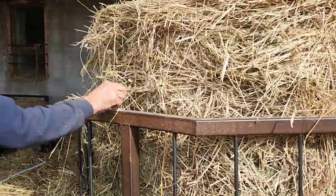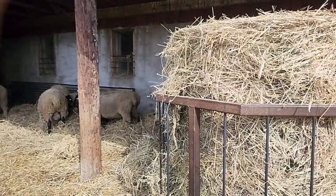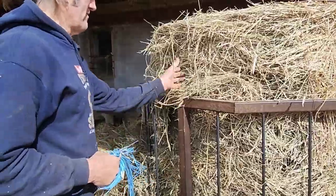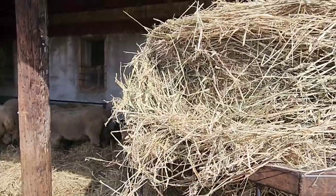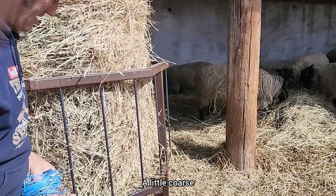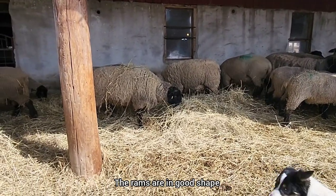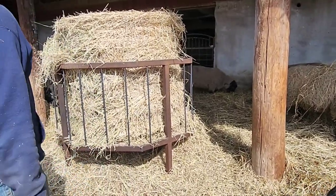What kind of hay are we feeding the rams today? Just a more grass hay for the first cut pretty early. And it's got a little bit of alfalfa in it, as you can see. It's green once you pull the outer layer off. Well, of course, I like to have it, but the rams are in good condition and they're not doing anything at this time of year, so you don't need too much more than that. And very shortly they'll be out on pasture, we're hoping.